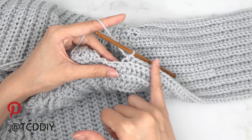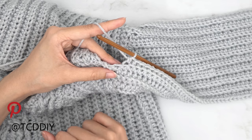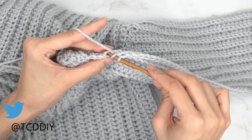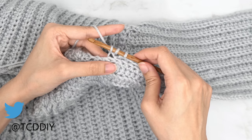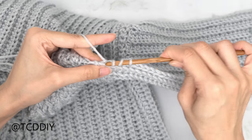I have half double crocheted all the way down, leaving the last two stitches that I have right before my base, and we're going to do this decrease together. We're going to yarn over, insert your hook into that second to last back loop, yarn over, pull through. Insert your hook into that last back loop, yarn over, pull through.